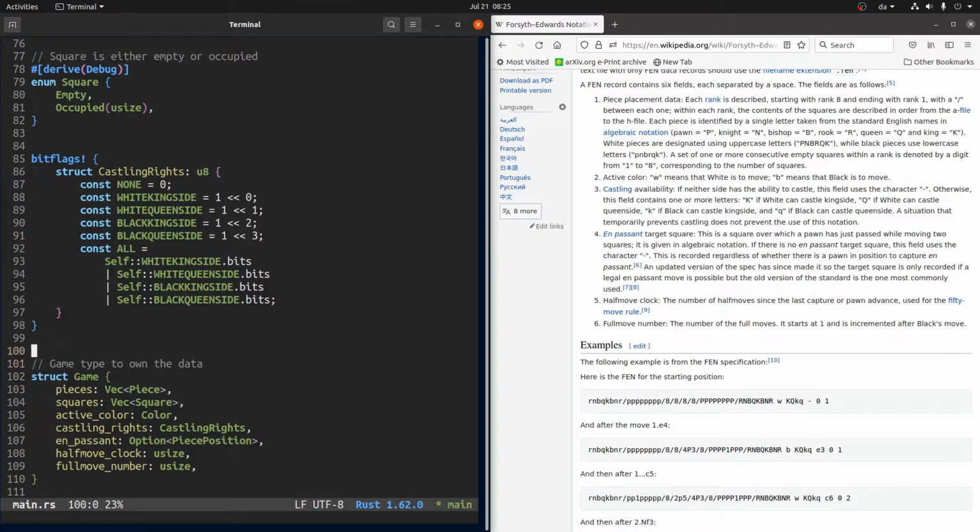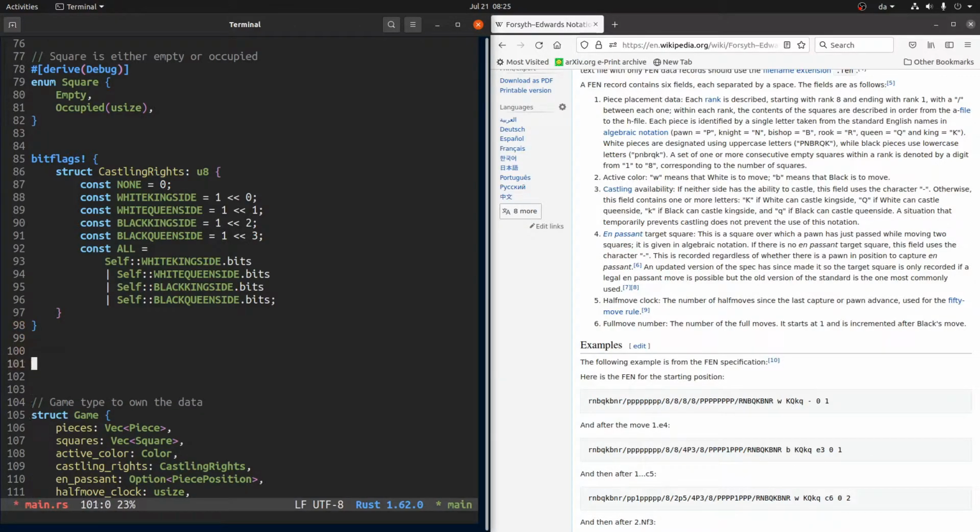And there we have it. Now we basically have a castling rights bit flag where we can do things like, say, castling rights dot white king side and castling rights dot black king side, and that will be a valid value.